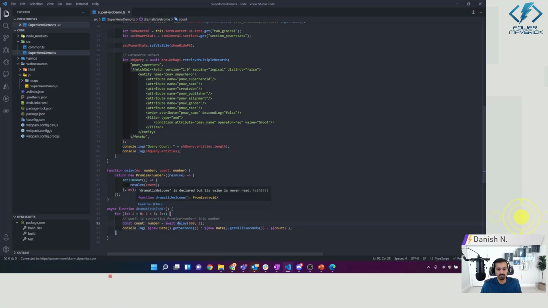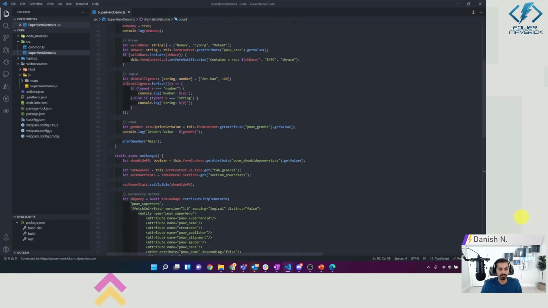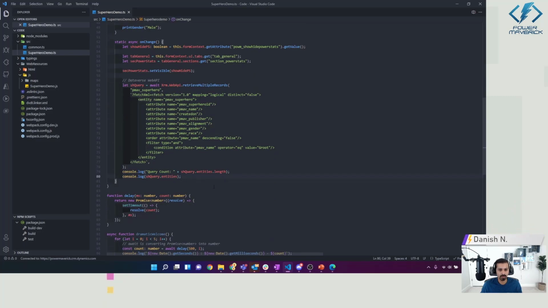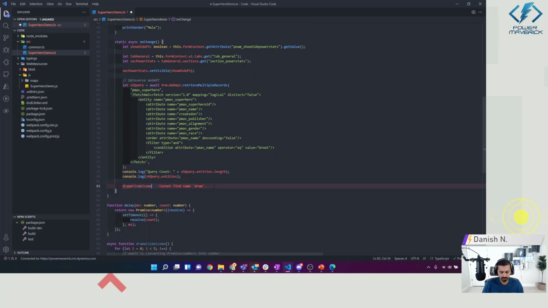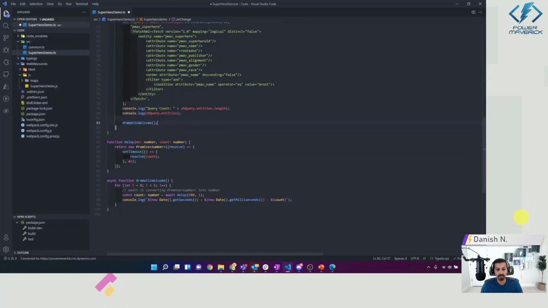Now if I'm going to use this function dramatic welcome, let's use it in on change. It doesn't throw me an error here, right? Because the return type is void, not a promise. But what would happen is it won't print the count because it's asynchronous.